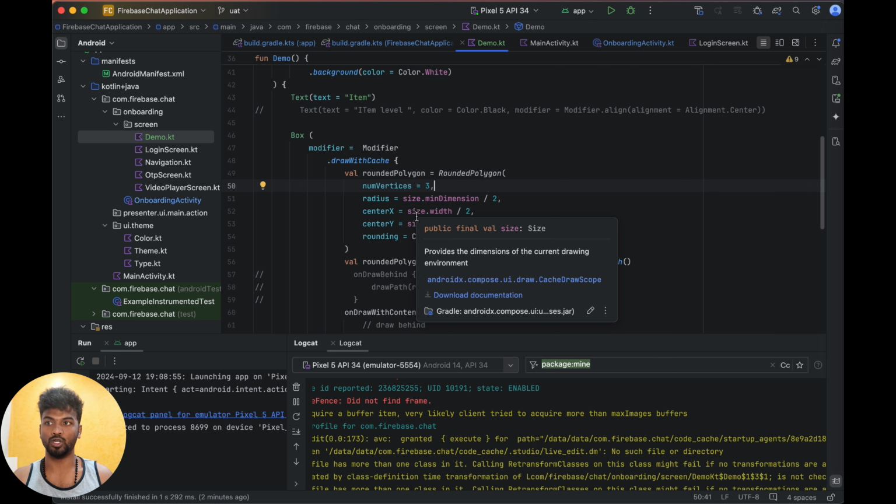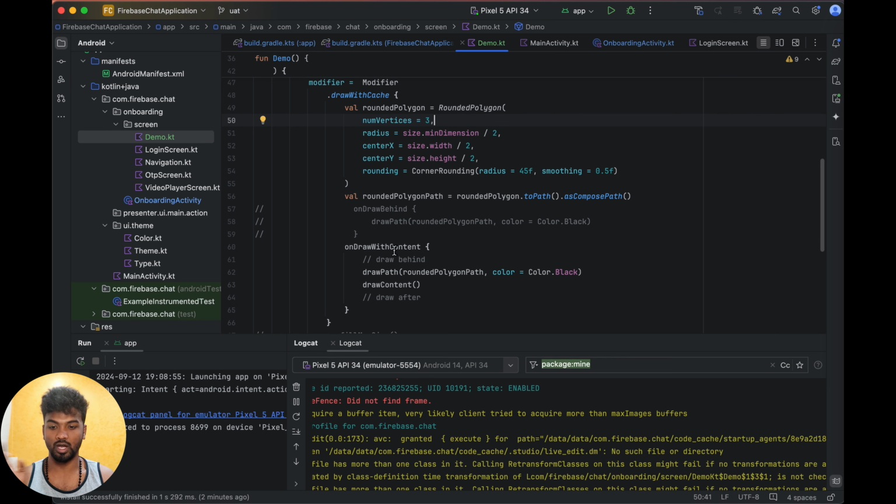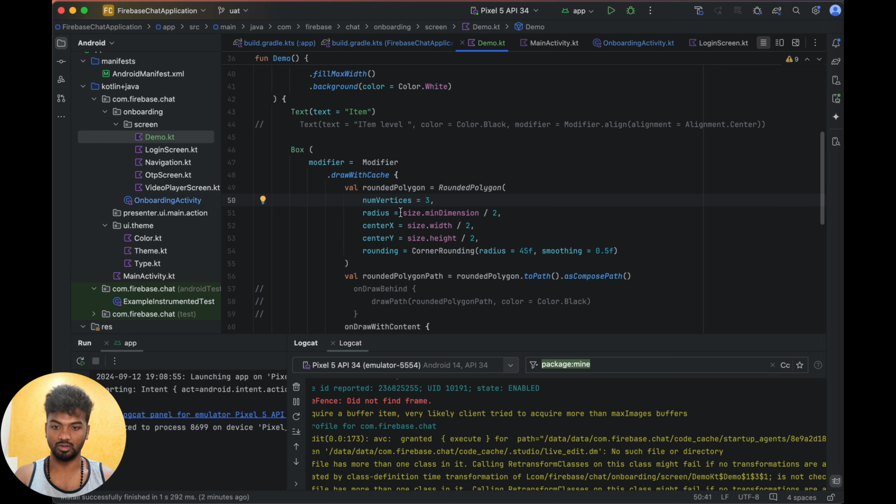Morphing means we convert from one shape to another shape, and we can set the progress, so whatever the progress is, we can make it any new shape with that. We can also do animation with that. Those things we are going to do right now. I gave pretty much the explanation in the last video, so that is fine, and I'm just going to continue with the same code.